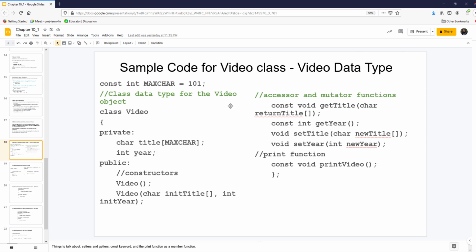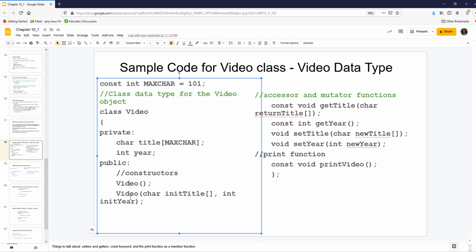So we will define a class like this. For our video class, the constant is the same. You have your class video. These are two private data members. Now you will have 4 private data members for your song database, just to give you an idea, because you have your song name, song artist, minutes and seconds as ints. Then we have constructors. Remember the same kind of constructors that we had for our struct. Constructors work the same way. Same name as the class, different parameters. Default constructor, construct with parameters.